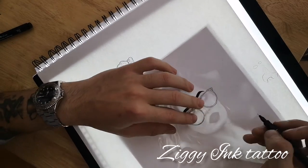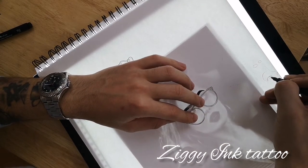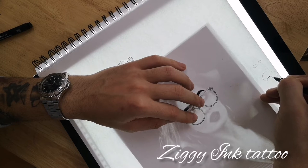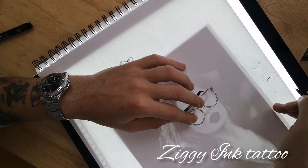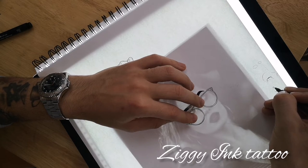So what you do is you make that area darker, bolder, and then you line out like whipping, like that. Basically bold into thin.